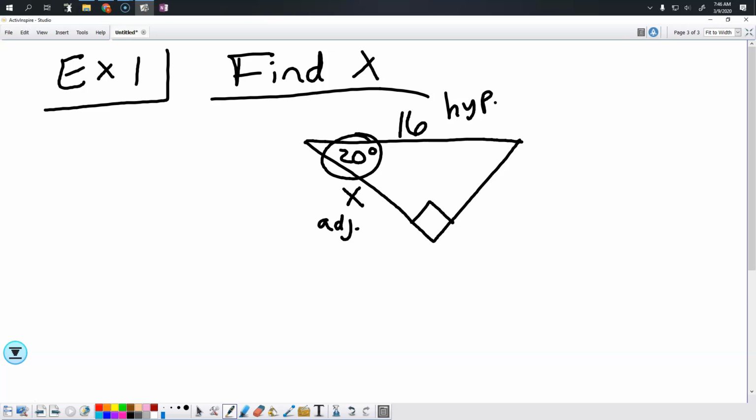Now we're going to pick which of those 3 formulas we want. You guys have them written down. Which one of those 3 formulas is the one I should pick? Cosine, because it's adjacent and hypotenuse, and that's the one with the A and the H in it, right? So now we're going to set it up. That's step 4, let's plug in our stuff. You got 3 things to plug in. So what goes here? 20 here and here.